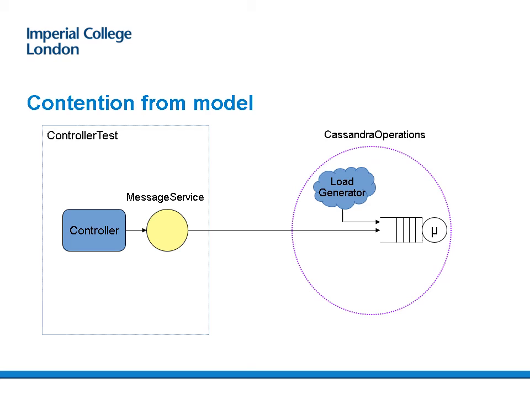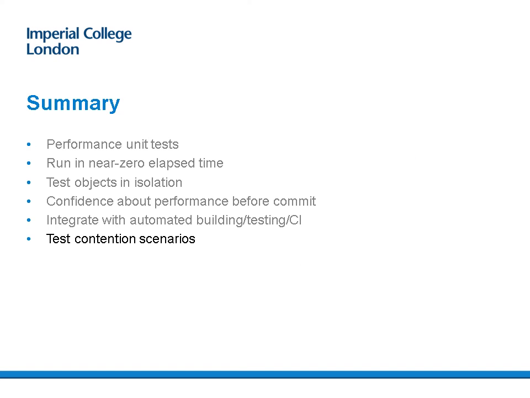So to summarize, in addition to the short summary earlier, we can now also test different kinds of contention scenarios. And what's interesting about doing this is that, just by doing this on our own, we've come to realize the reasons why models aren't used, the features that are lacking that would make them useful to developers.